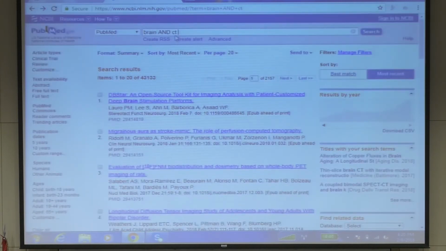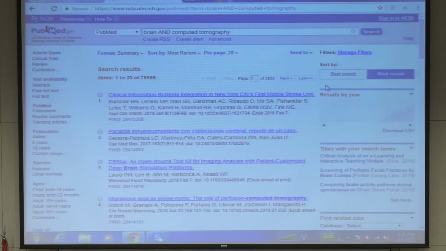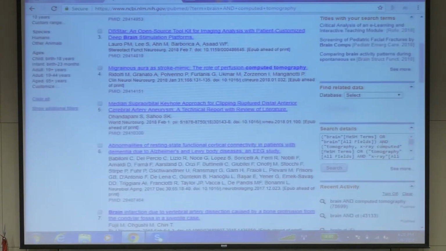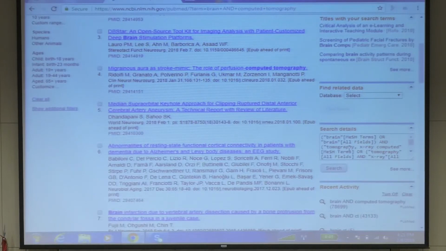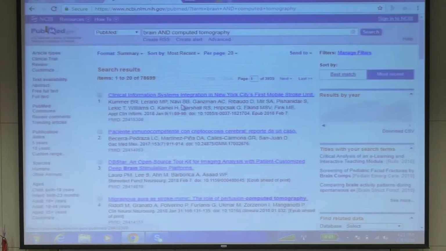So I have to put computed tomography. And do the search. Again, to make sure that I'm doing a good search, I have to go to the search details. Brain was mapped correctly, and CT was mapped correctly to the MeSH. So this is a good search.